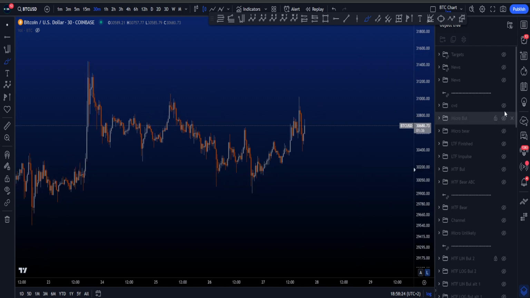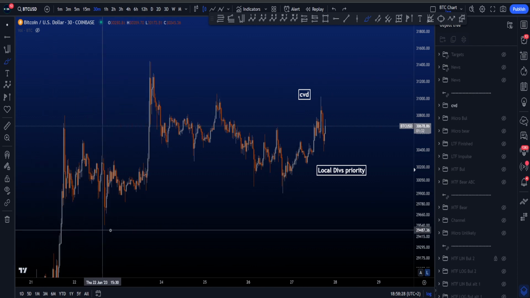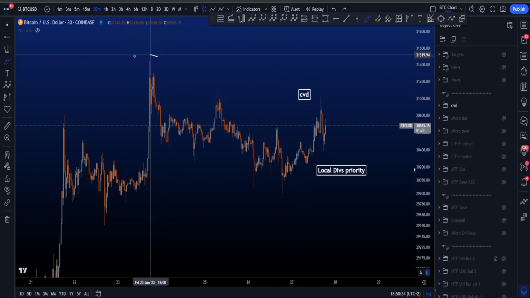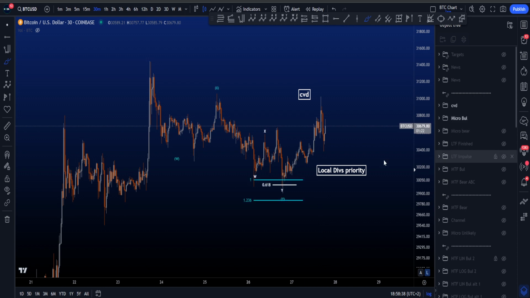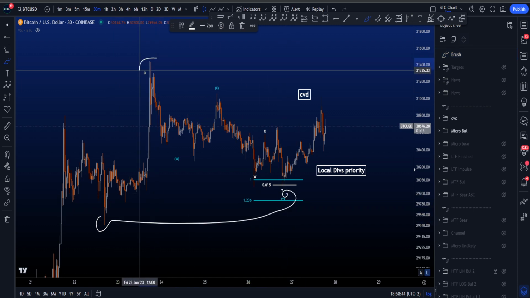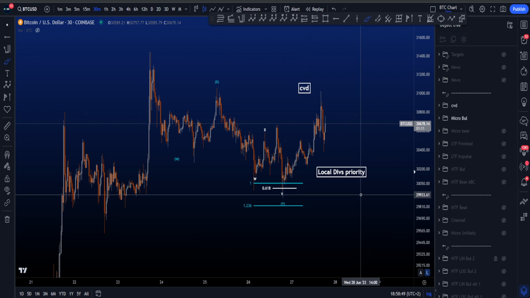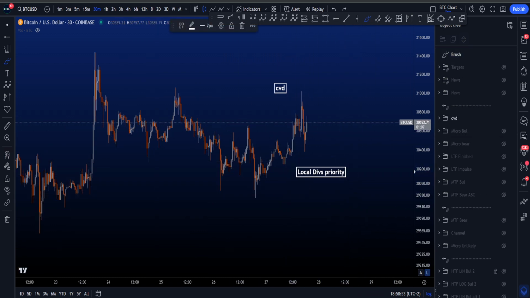If we then finally look at the CVD divergences, local CVDs always have priority, and I say that because we do have some bullish divergences over here, higher low on price, lower low on the CVD. The target is this high. So that's something to remember with this scenario over here, where potentially the low of Y is in, and then the target, bullish divergences over here between the lows, target is then this high. So that supports potentially the bullish micro scenario we have, but local CVD divergences are priority.